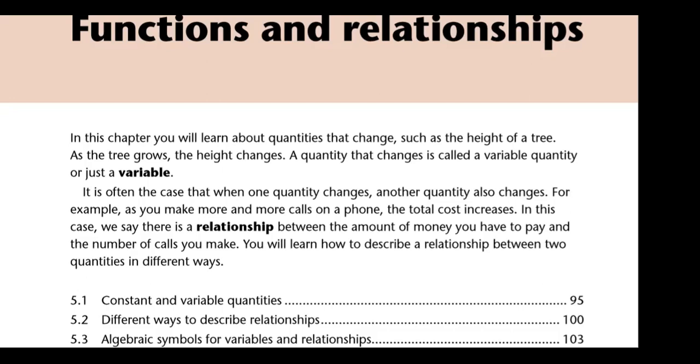does not change. So in functions and relationships, we are basically looking at how quantities change. And we are going to be comparing these quantities. We will be looking at one quantity and we compare it with the other quantity. Now, here is one example. For example, the height of a tree as the tree gets older and older.